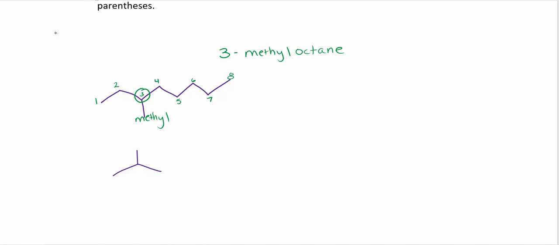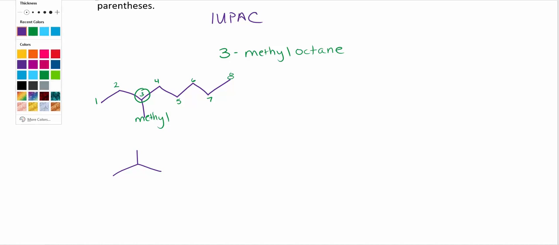Now let's try another one. What would this group be called? Well, if you remember from earlier, this was called isobutane. But what if we name it using the rules that we have now? These rules are called IUPAC rules. IUPAC is the international union, and then there's something French, but it's an international method of systematically naming our organic compounds so that we always know what we're talking about regardless of where we are in the world.